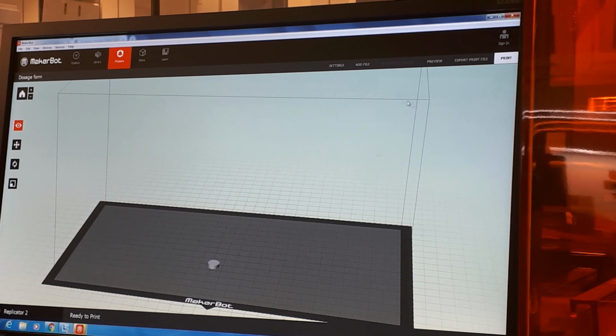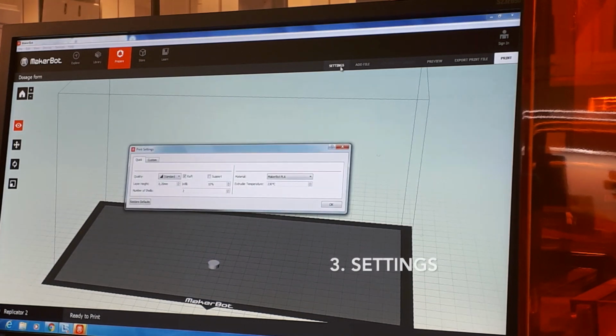What you can do first, you can change the settings for the printer. Here you can adjust the parameters you would like to use. For example, layer height, how thick the printer layer will be, and the infill parameter, how solid your object will be. If it's 100%, it means it will be all solid.